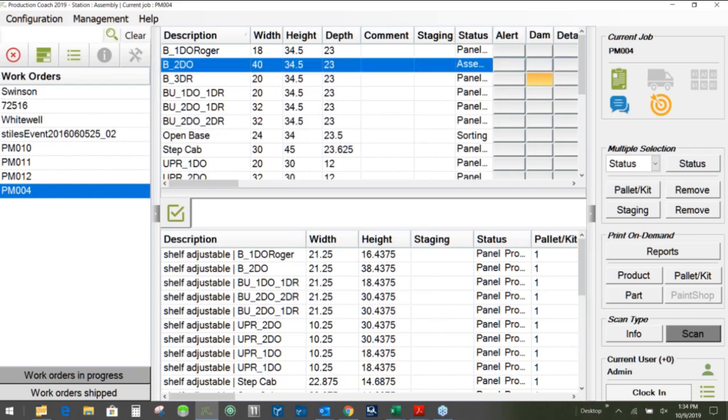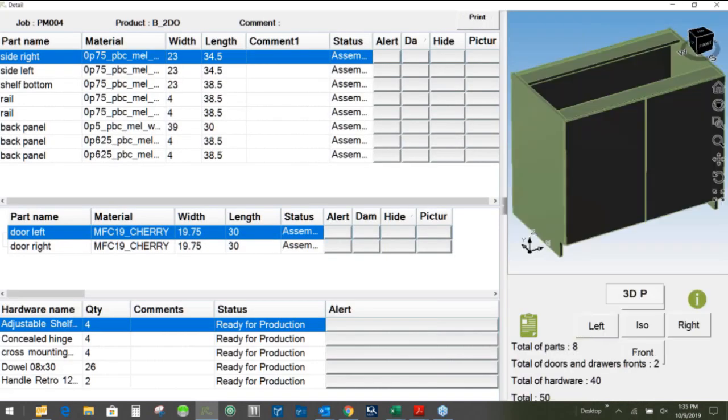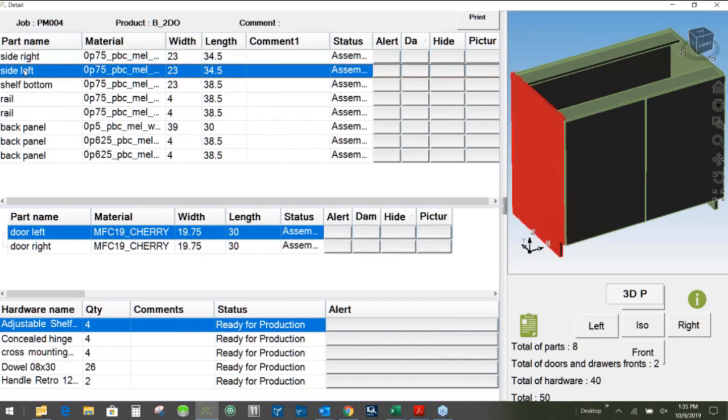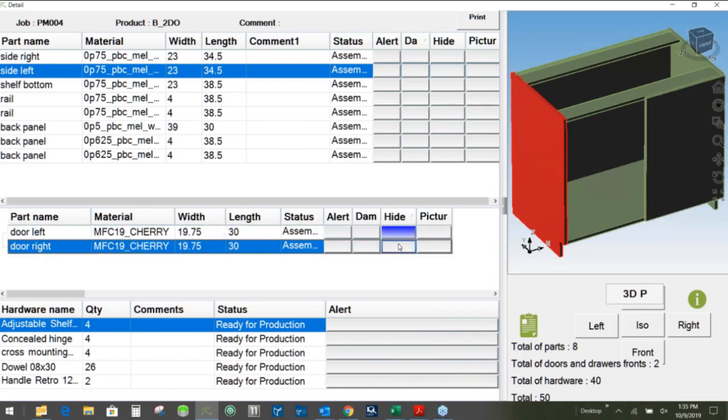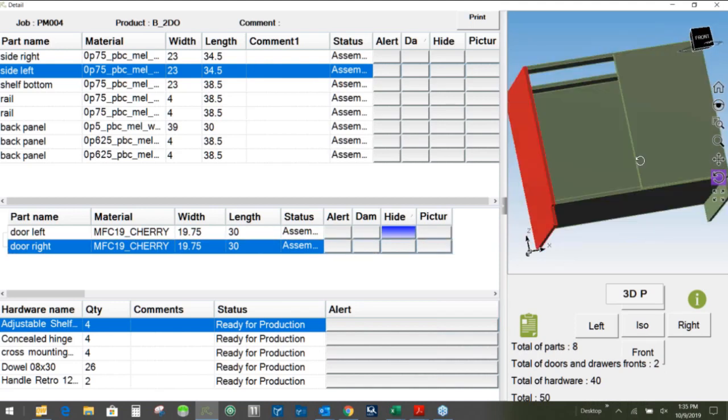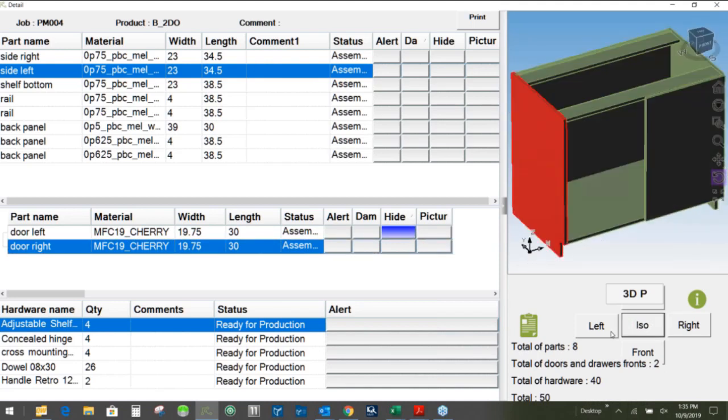When I make one scan of one of those parts, it's now going to change and update the system. It's going to create a 3D visualization of the product that I'm building. It's going to show me all the parts. If I want to see where they live in the assembly, I can just click on it. If I want to be able to hide anything, there's my front. I want to turn, and be able to say, hey, I'm hiding this, or turning it back on to see inside of it. I have full control if I need to see below it, behind it, anything that I need to do, and all the hardware that I need for it.